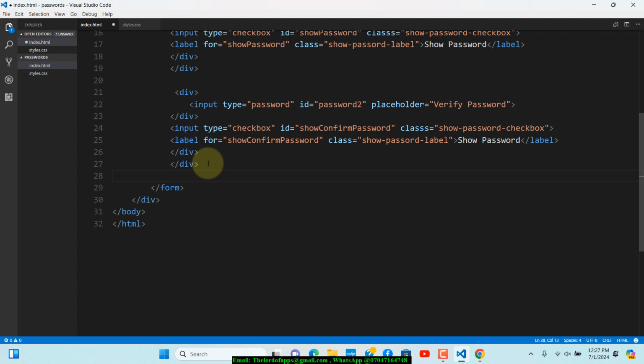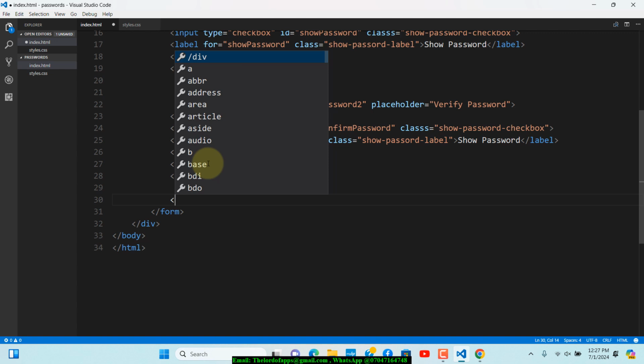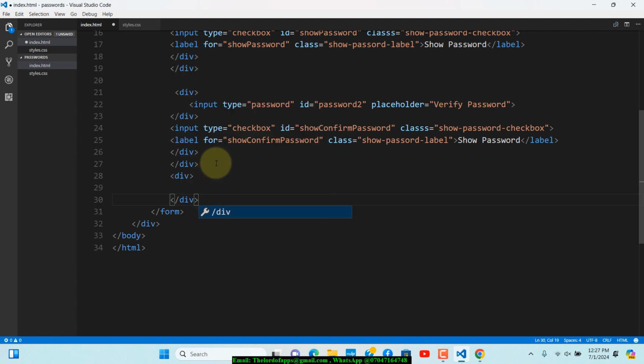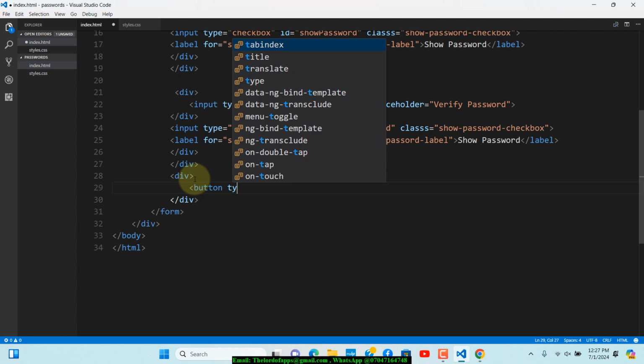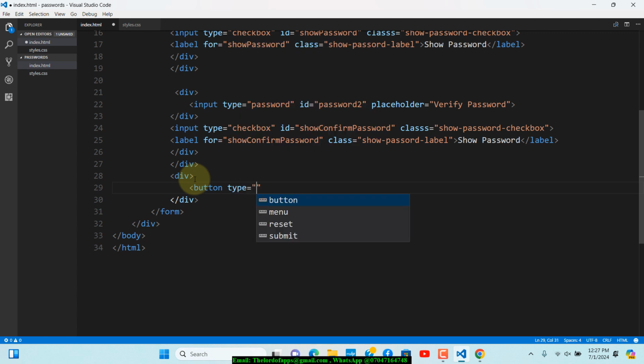So to do that, I'm going to just do a div, and let's close that, and let's just do div like this. And then within these particular places, we can go ahead and create the buttons. So I'm going to just do button, and we can just do type right here. So button type, we are going to basically set that to button, and that's just that. And we can also, let's go ahead and enter the text that we want people to see.